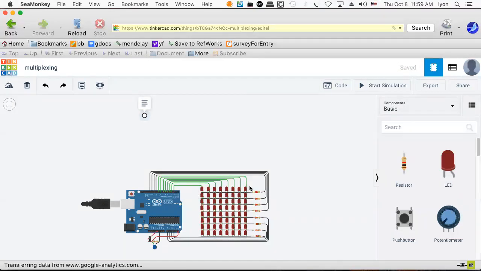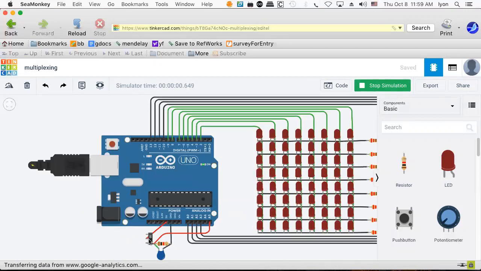As you go from left to right, you choose which of the bulbs in this column are going to be turned on. Then you go to the next column and you choose which ones are turned on. Then you go to the first column, you keep going. You just scan left to right and then choose which bulbs in that column will be turned on. Let's start the simulation. And here's a little button over here. And now you've got a kind of an interesting thing going on.